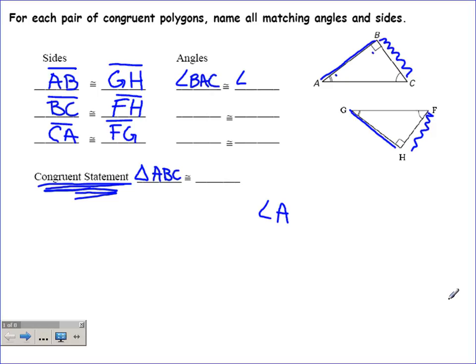So that B was at the 90-degree angle. Let me just start at H, go to G, go to F. So HGF. You'll see why in a little bit. Okay? But basically, angle A is this first one. Okay? How would I describe, say, this right angle? How do I describe the right angle?